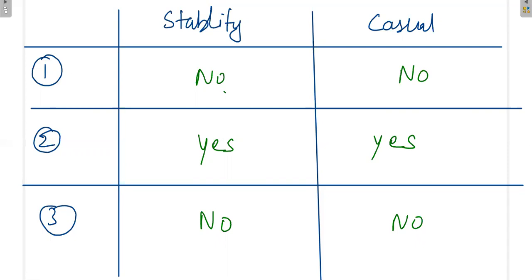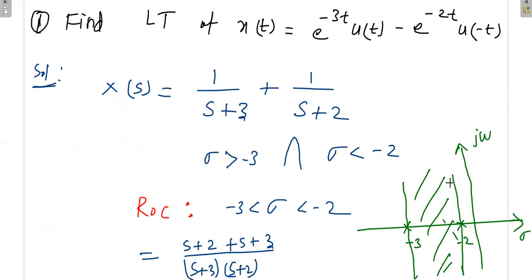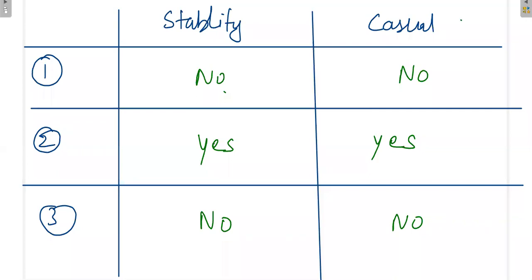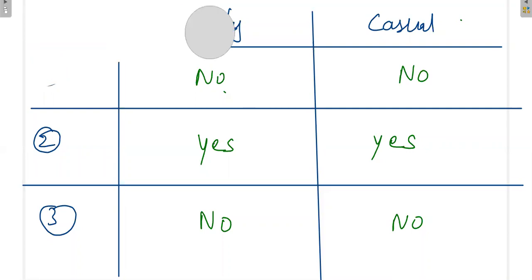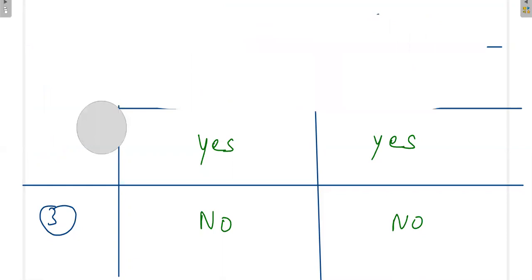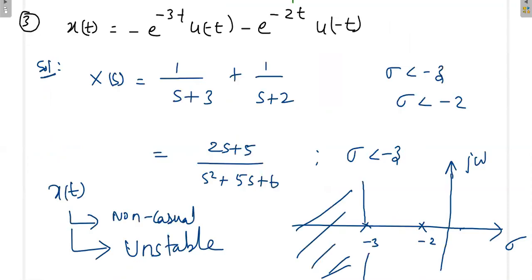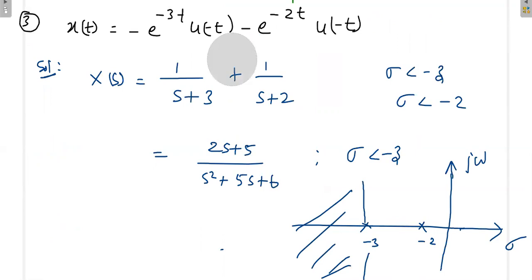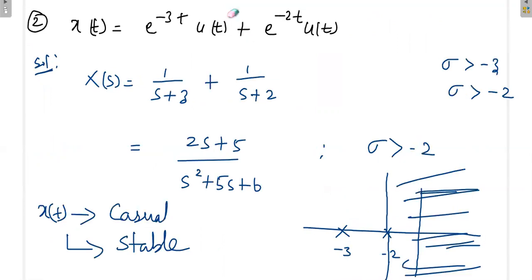Then from the diagram itself, how do we identify the nature? From this diagram, how do we know whether the system is stable or not? Now we have some confusion in both the stability and the causality of the given system. It is not matching with the ROC and also with the time domain equation. There is some mistake that we are making, which we'll identify. We'll compare all these regarding causality and stability in the next class.